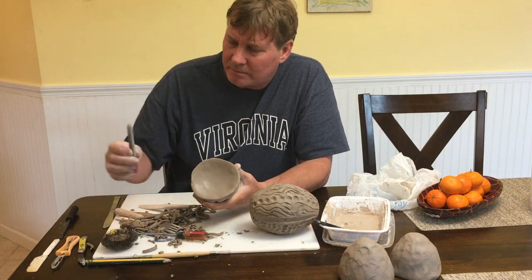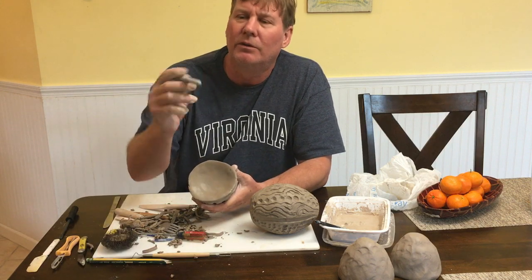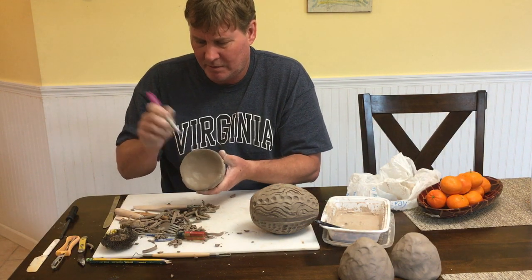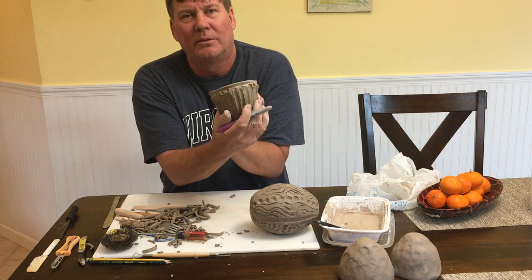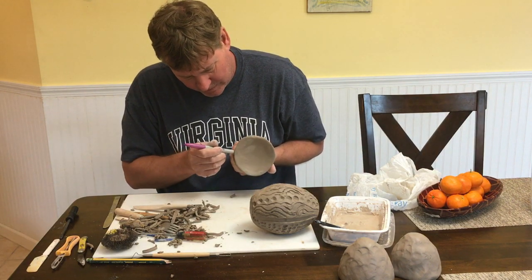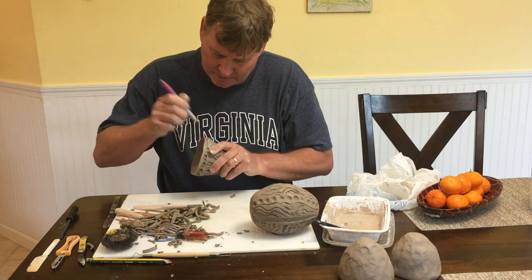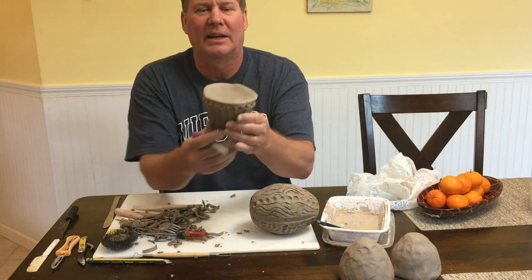Let's see. Some other things you could push textures in. I'm going to use that part. This is a Sharpie pen, and the back of the Sharpie pen I'm going to use around here. Just kind of randomly putting some dots in here. Try to do it so you can see it. Sometimes when you can see it, I can't. Talking to a camera. Around that seam there, that kind of makes it look a little organic, you know.